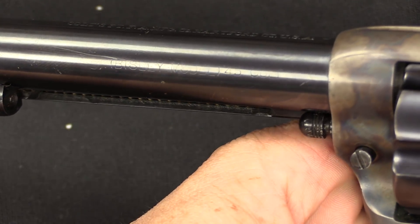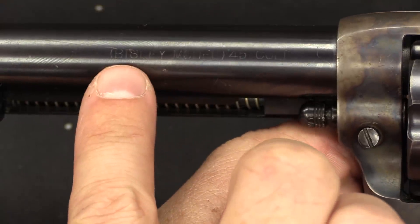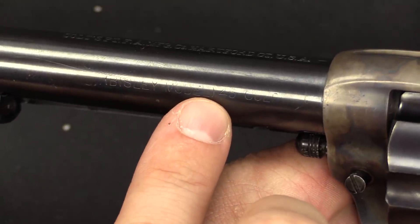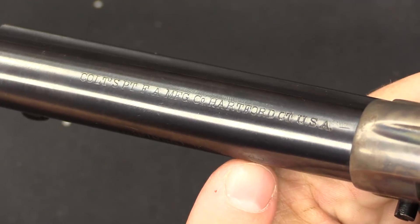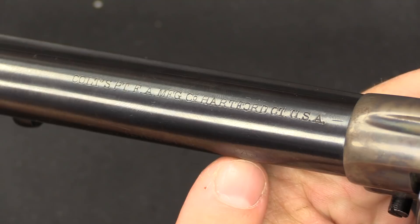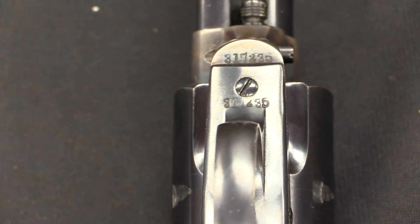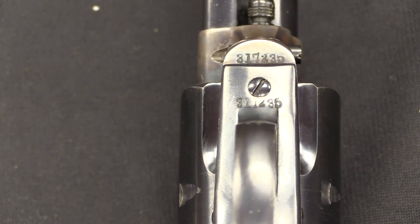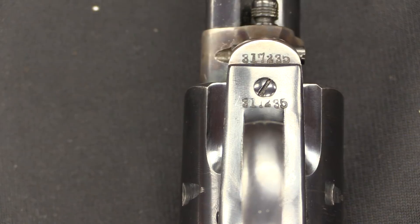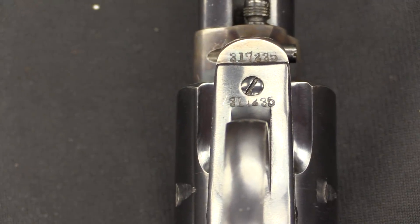The markings are the same on both the Bisley and the Bisley Target. A standard Single Action Army will just have the calibre marked on the barrel, but the Bisley models also have 'Bisley Model' in parentheses printed right there — it's pretty faint but you can see it. They also have the other standard Colt markings: Colt's Patent Firearm Manufacturing Company, Hartford, Connecticut, USA, with relevant patent dates and the Colt Pony logo. You'll find serial numbers on most of the parts, including the frame and trigger guard. There is no specific serial number range for Bisley model guns — they were numbered right in with all the other standard Single Action Armies, between 156,000 and about 332,000. This particular one is actually one of the very last ones made, right at the top end of that serial range.